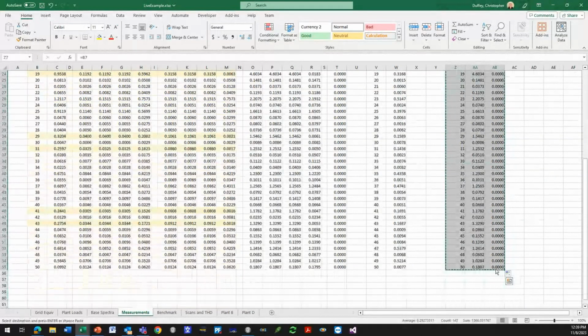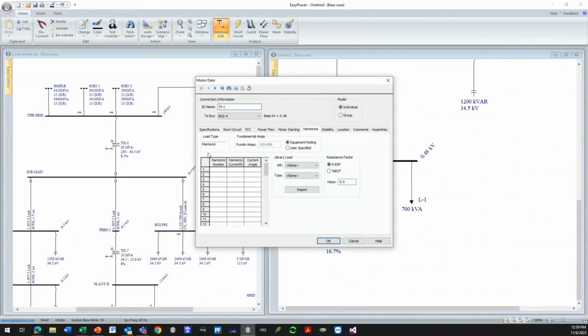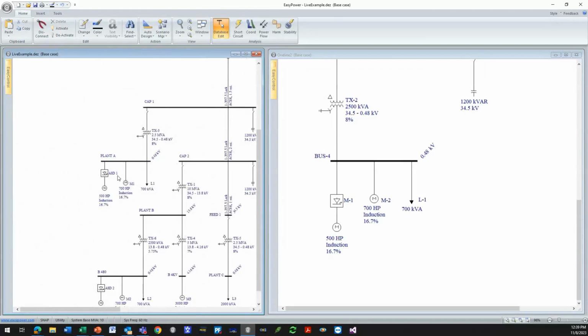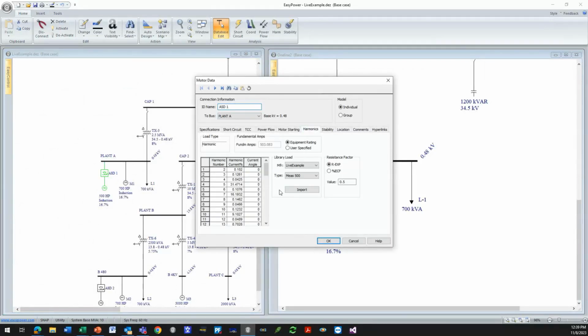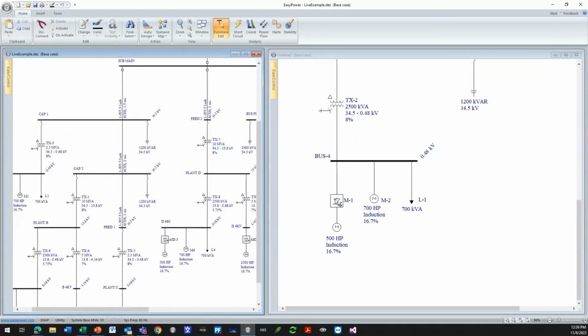Right? And I come here and I say copy, Control C. I go to Easy Power. I go to the drive. And I go to Harmonics. And I say, this is all fine, set up the way it is. And I say Control V. And now I have populated the content inside Easy Power from the 2nd up to the 50th harmonic. Okay, and you'll notice that is exactly what I did over here. Same values. You see them? There's that 31% of the 5th showing up. So that's the same values. Okay, so I've added spectral content.